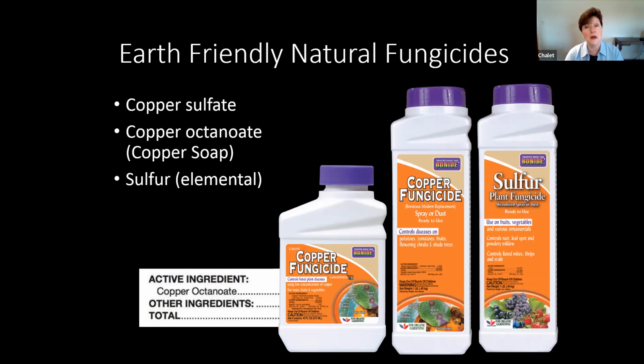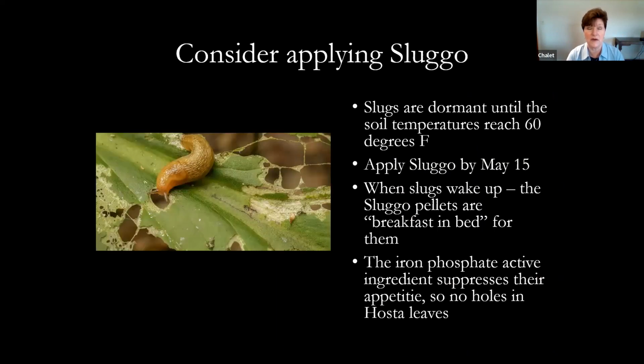So that's what you would use on your apples, any of your fruit trees, until the petals drop. The petals of the flowers. Once they drop, that means they've been pollinated. Then you can start using an orchard spray that has the insecticide and the fungicide in it.